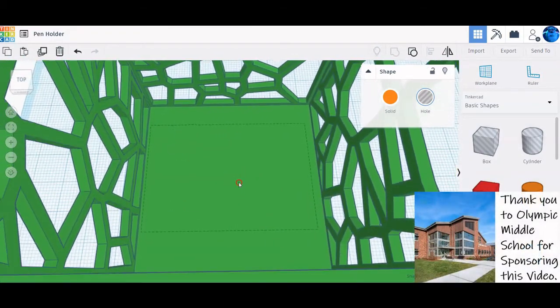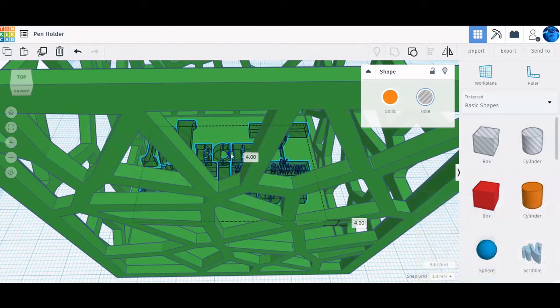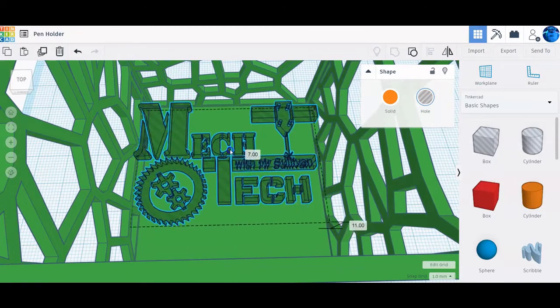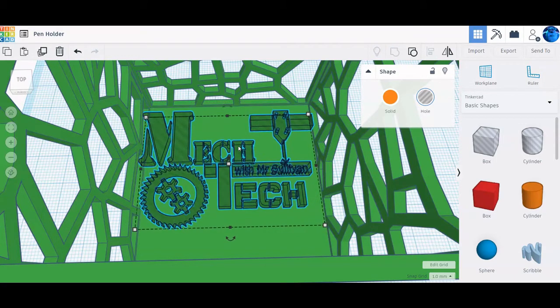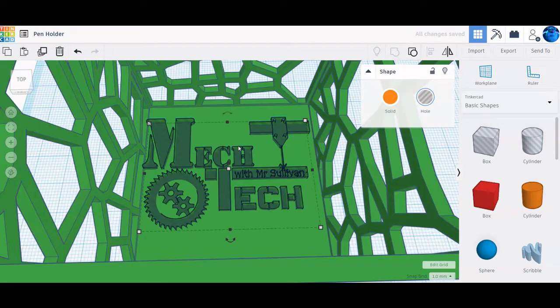But what I want to do is I want to grab this arrow right here, and I want to drag it up. Like so. Okay, you can continue to do that. That is how you move it along the Z-axis, okay? You can also move it along the Z-axis by holding the control button and using your up and down arrows, okay? You guys see how it's kind of lightly grayed out right now, but as we move it down, it gets that dark gray. Once it gets that dark gray, that means that it's actually contacting that bottom plate of the pen holder, okay? If that's not happening, you're not going to see it.